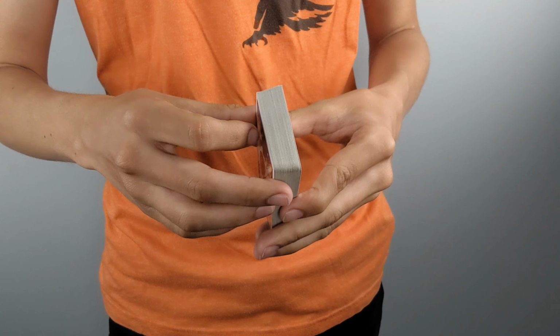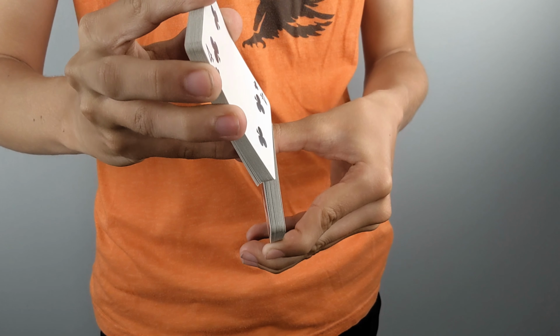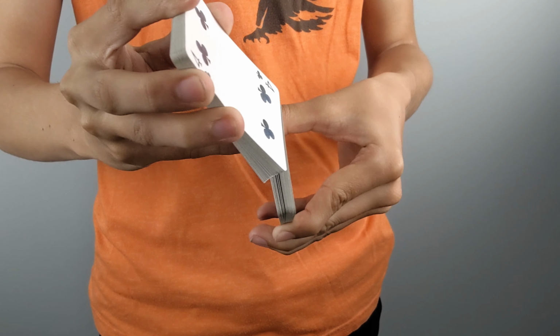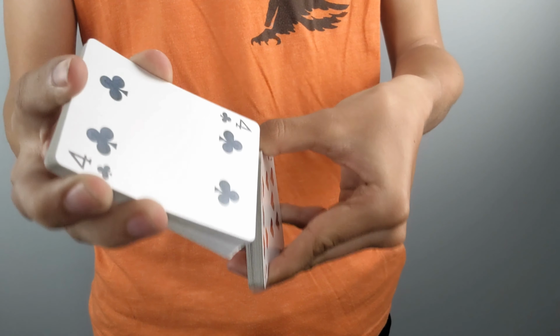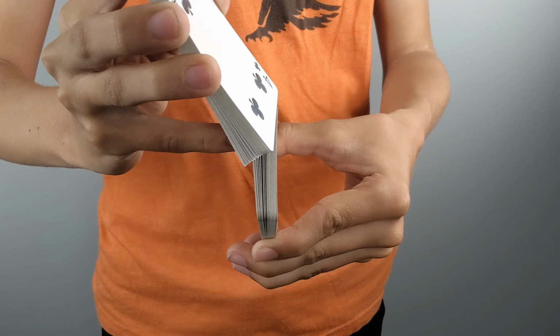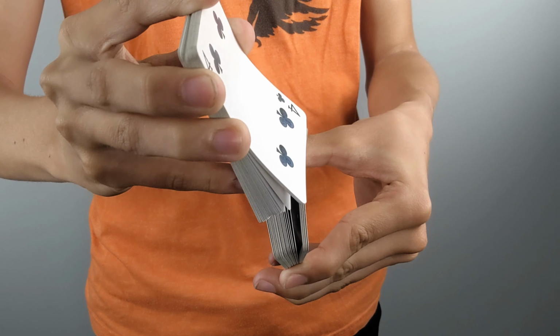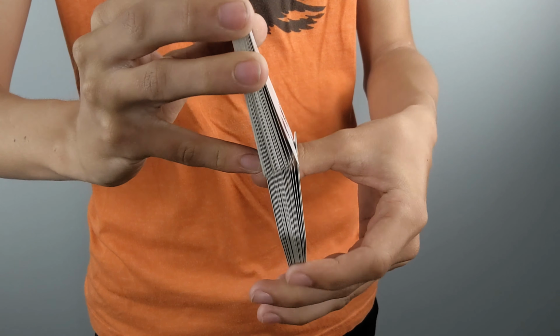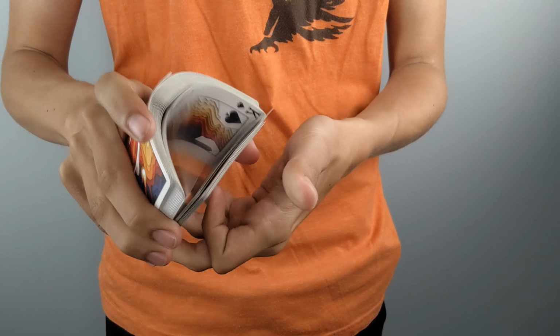And just as a quick troubleshooting tip, when I first started, I'd start trying the Faro Shuffle and I'd get it started, and I'd get to about here, and then I couldn't go anymore, and I'm just trying to force it and it will not go. One thing that I would recommend is moving back and forth, almost sawing it in. It interlaces a lot easier than having to restart every single time.